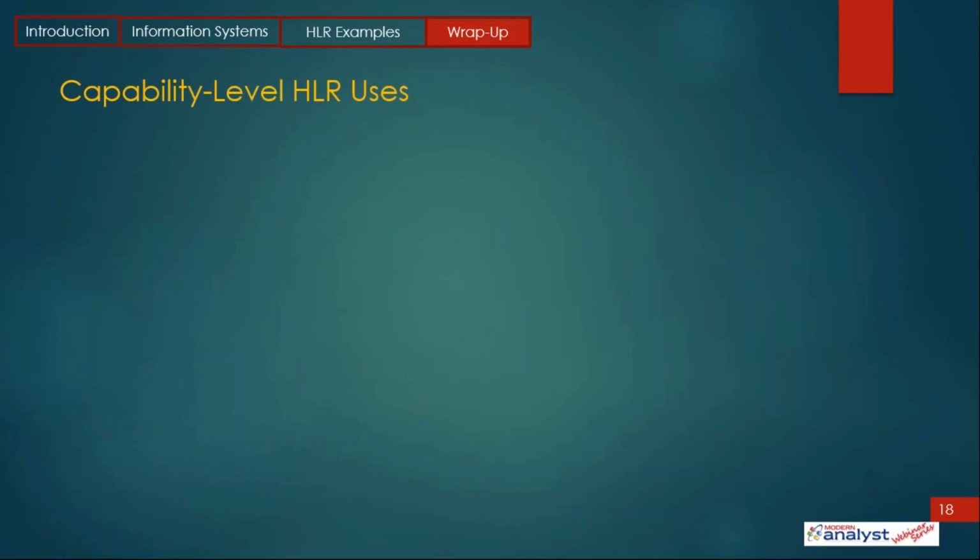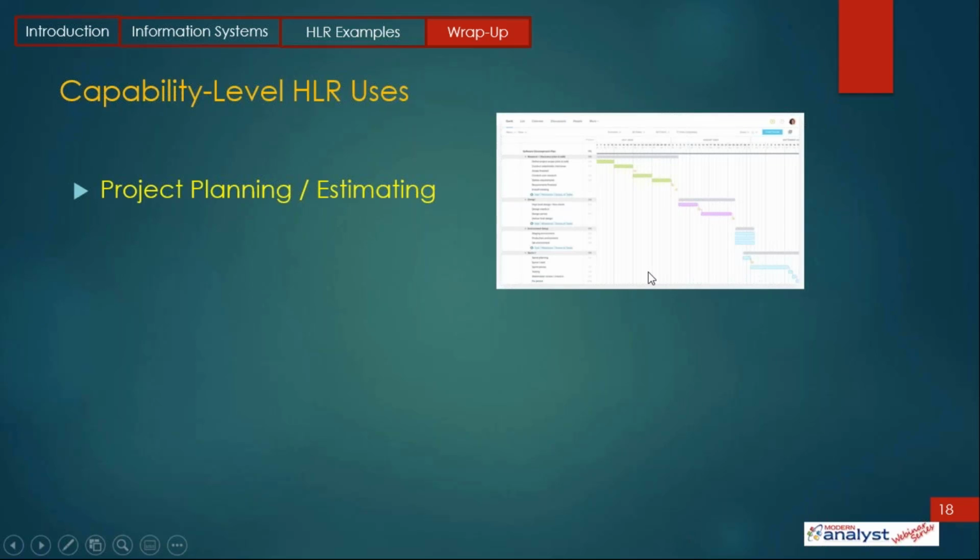Okay, so that leaves us with the 10 high level requirements we've produced. Let's see what we can use those for. We call that project planning. We can use it for project planning. We now have 10 high-level requirements, and we need to plan the next phase, which is detail requirements. So the project manager needs to start to plan that.